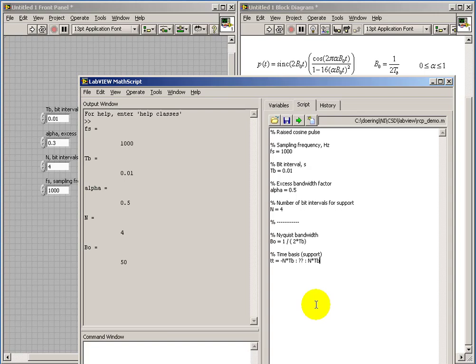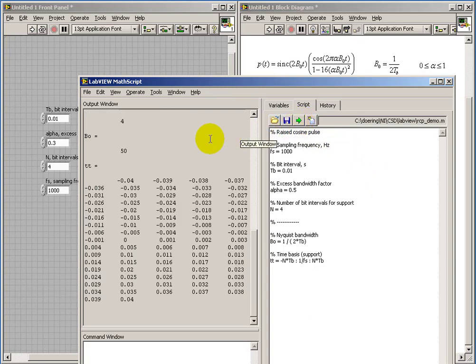So TT is going to be now an array, or a vector if you like, that runs from minus the number of bit intervals out to plus the number of bit intervals. The step size then would be our delta t, and that's the reciprocal of the sampling frequency. So we see for the choices that we've picked, we start at minus 0.04 seconds and go through 0.04 seconds in steps of 1 millisecond, or the reciprocal of 1000 hertz.